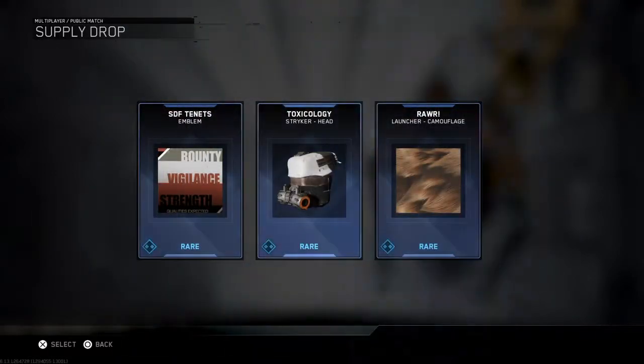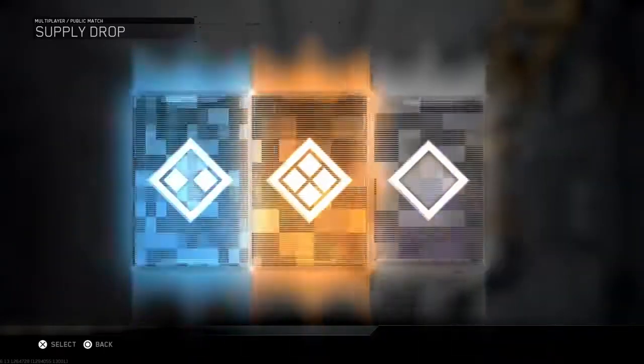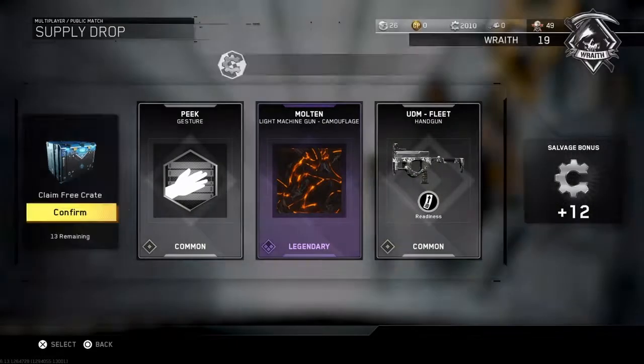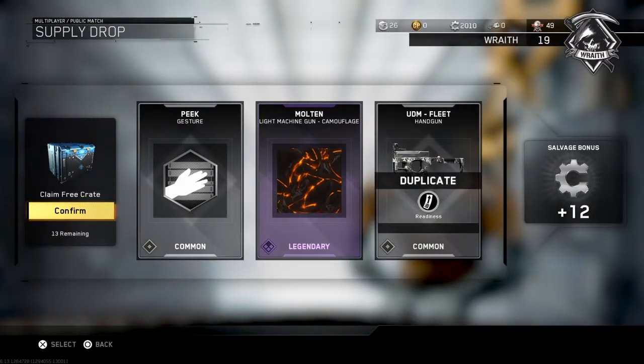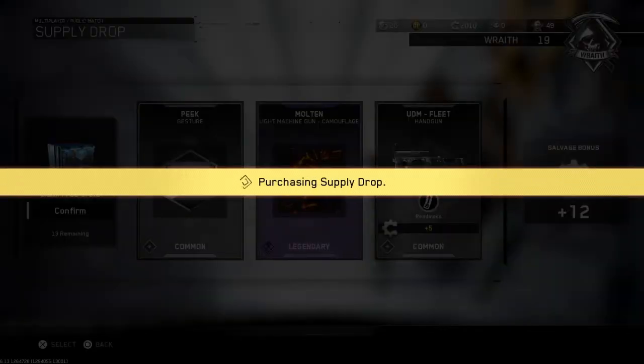Emblem. Striker Head. Next. Dude, that was cheeks, man. Peak gesture, light machine gun camo, molten. Ooh, that looks pretty nice. Bro, I think the one thing you'll be really hype about is if you get one of the legendary or epic new variant guns. Yeah.